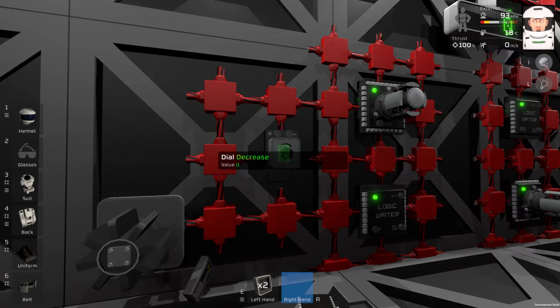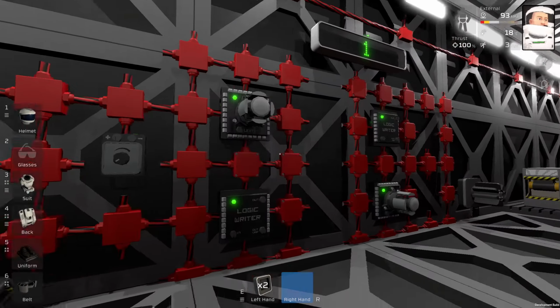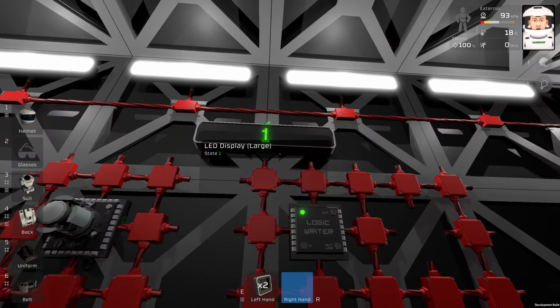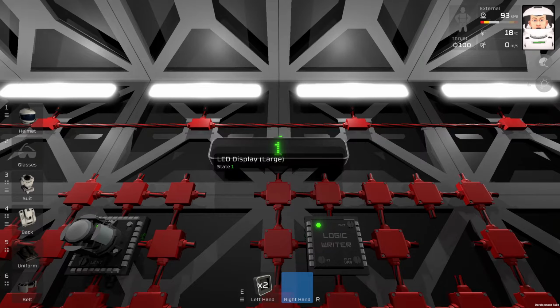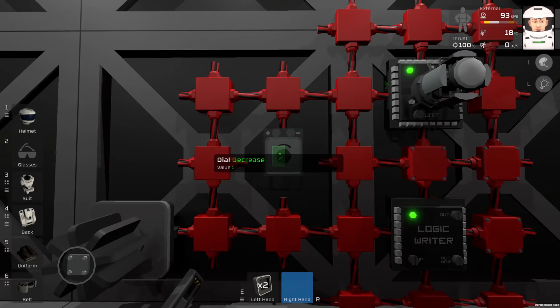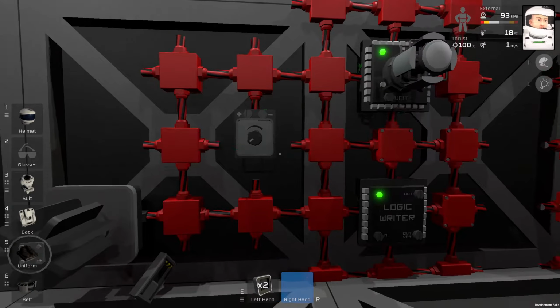So we are getting this number from this network to this network, and we are displaying this number on the large LED. And of course you can use anything you want here.